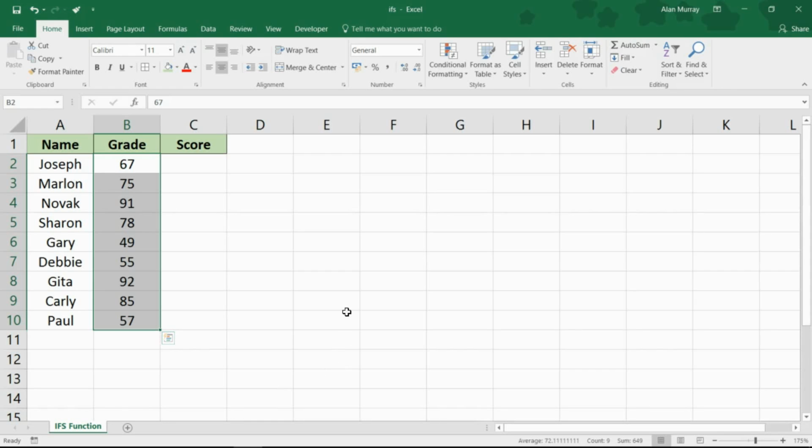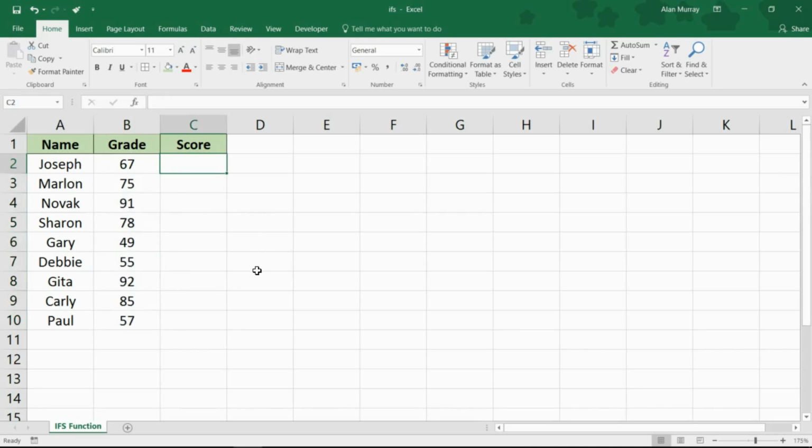The IFS function allows you to test multiple conditions and it will react to the first true statement. In this example, I might want to say, if it's better than 90, then it's grade A. If it's better than 80, then it's grade B. I need to make sure I test the 90 and grade A first, because this function returns the first value that meets true. If I test 80 first, then it will just leave me with that result. I need to go top and work my way down.